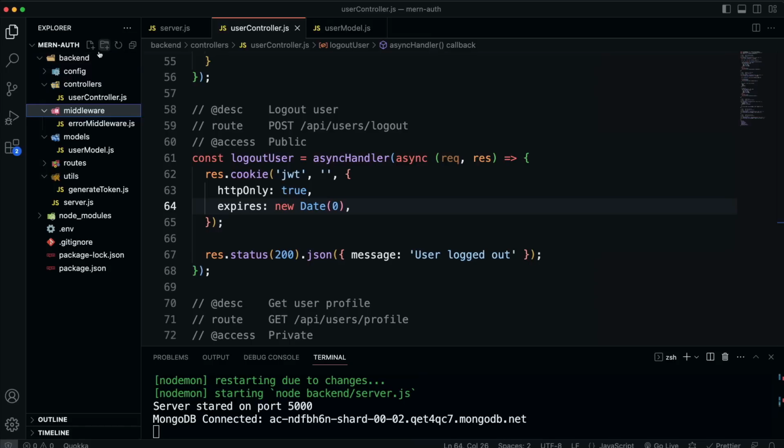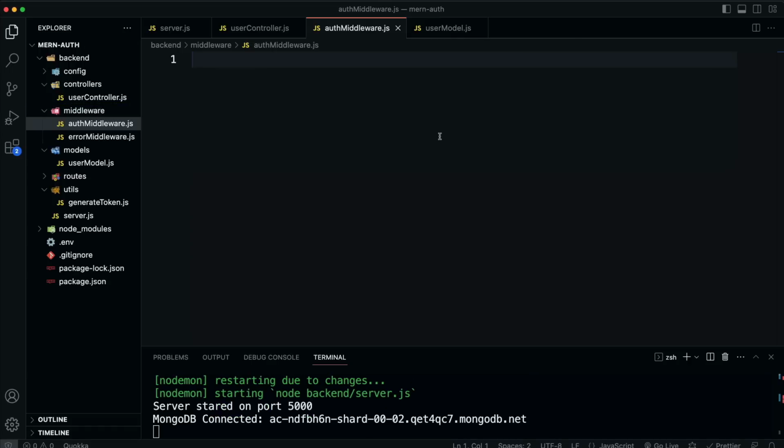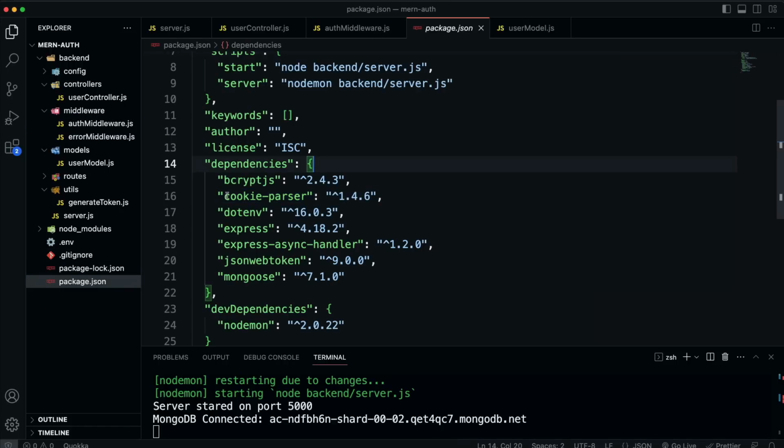So in the middleware folder, let's create a file called authMiddleware.js. Now in this file, we're going to need to check the cookie. We're going to need to parse the cookie, which we're going to use the cookie parser package for, which you should already have installed, as you can see here in package.json.